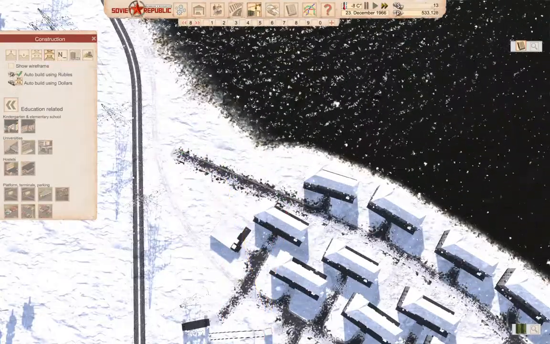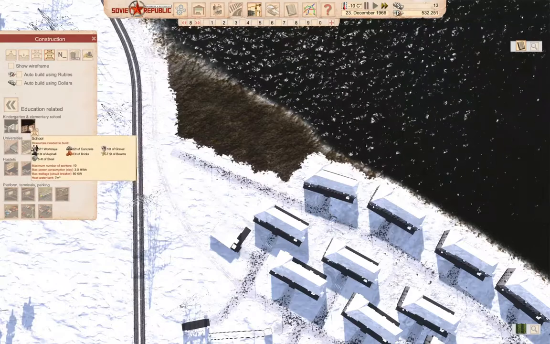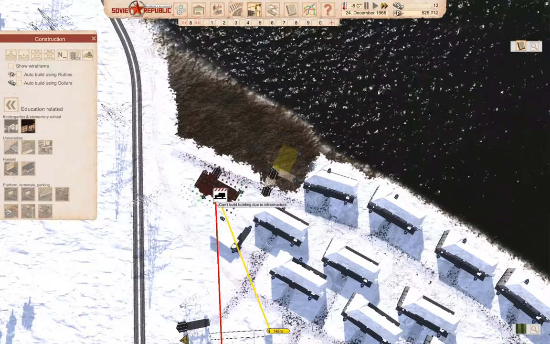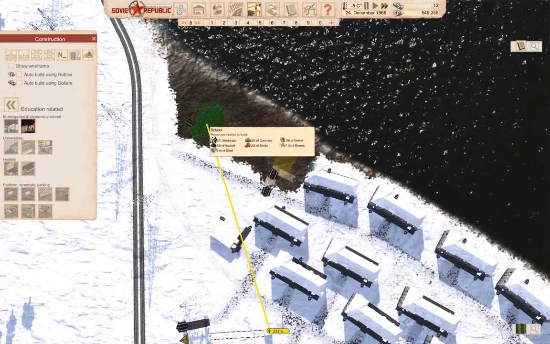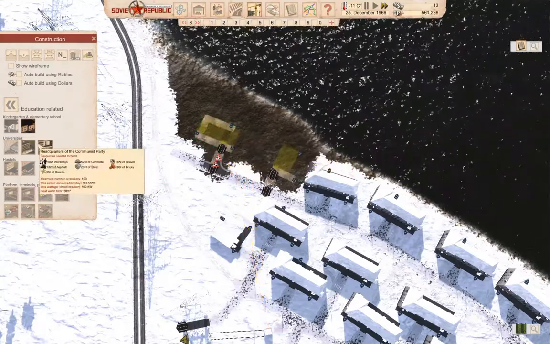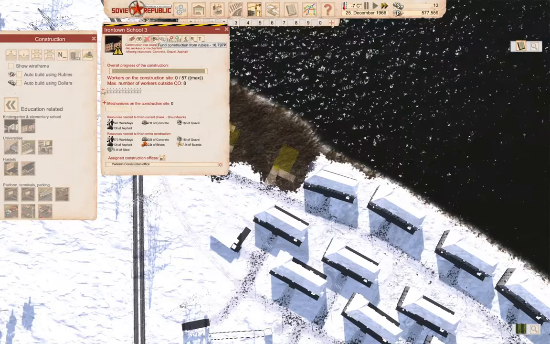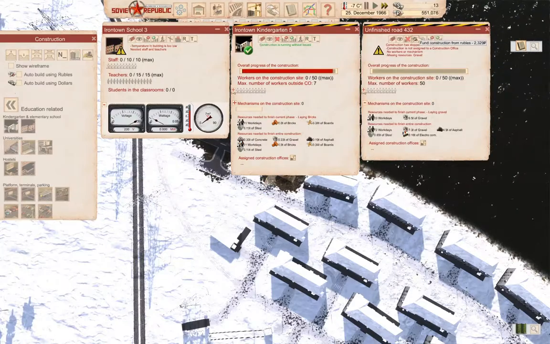Oh, what we're going to do is this. And then we'll put one of these here, and we'll put one of these. I think I can fit it in here, can I? No. Okay. Well, I'll fit that in here. Right. Okay, and then you build. Build. Okay.